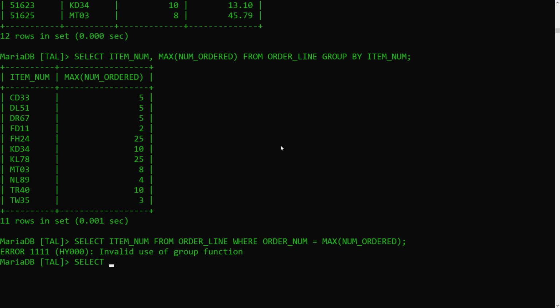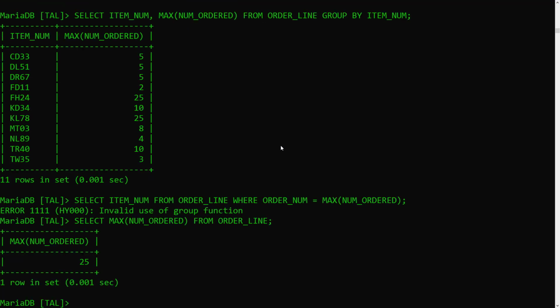Okay, so what are we doing? Max num ordered from order line. That number is 25. What I want to know is which item numbers have that as their number ordered.